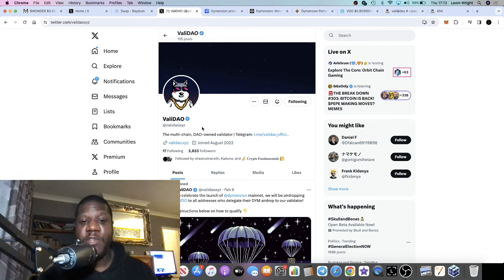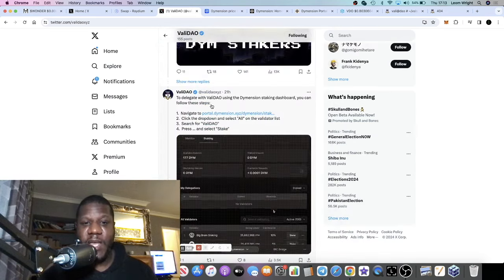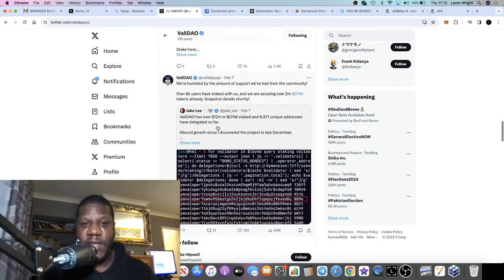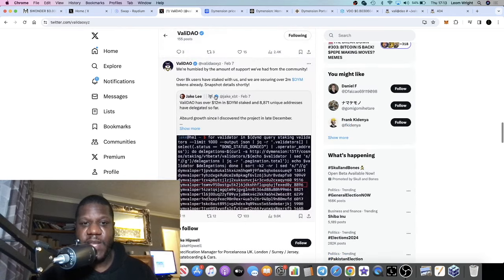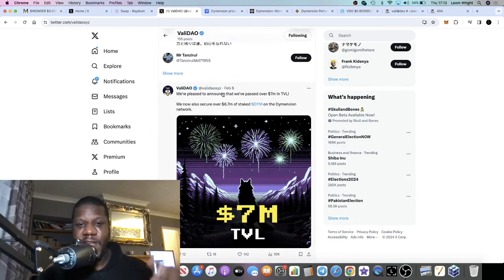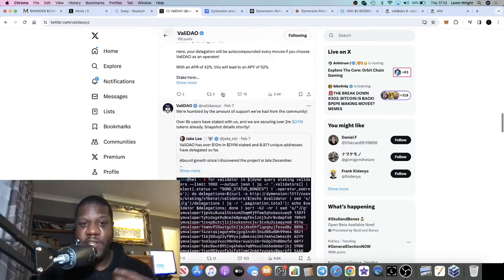We know this by their Twitter. If we scroll down, it tells you how to delegate, and what do they say? It says over 8k users have staked with us, and we are securing over 2m DYM tokens already. Snapshot details shortly. They're basically taking various snapshots, so it's not too late to do this.